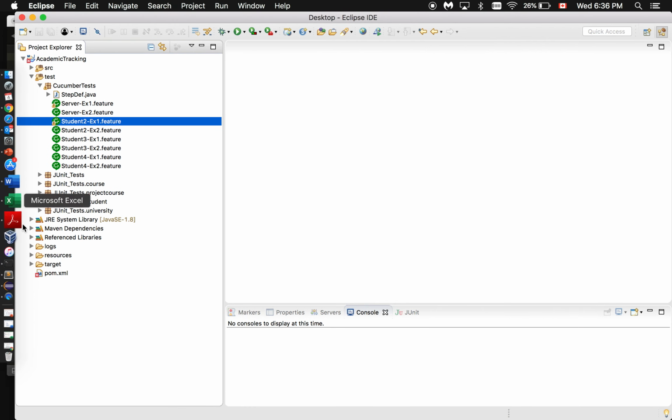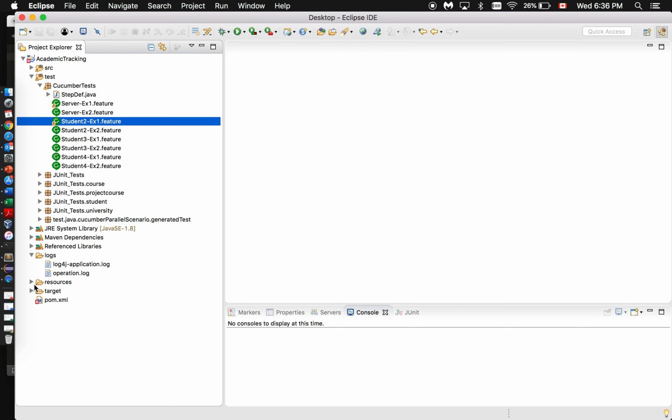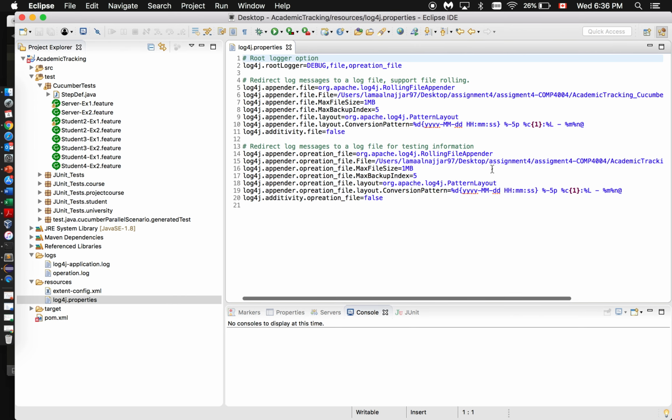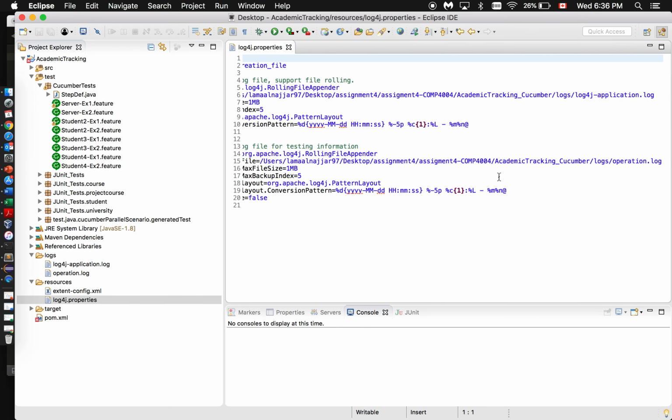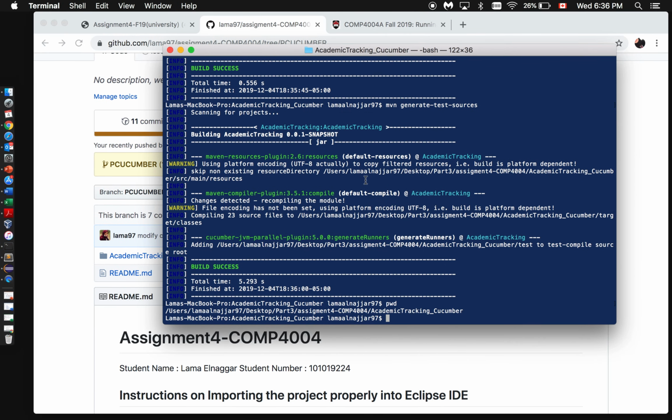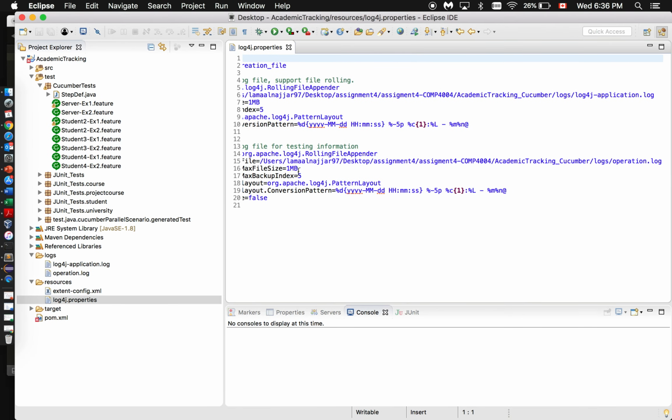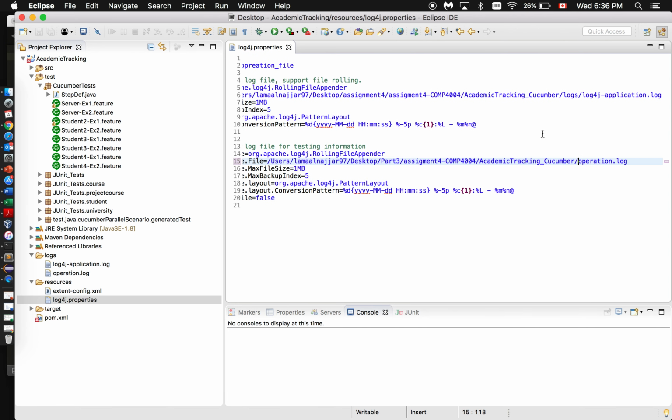I want to make sure that my logs are referring to the right directory. They're not, so I'm going to copy paste this to refer to the right directory, right here and over here too. We want them under logs, and then under operation, and the same thing here.